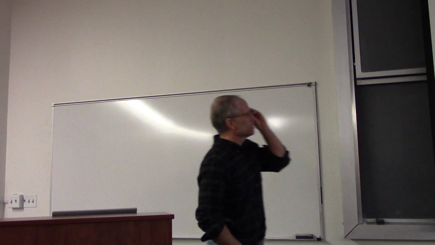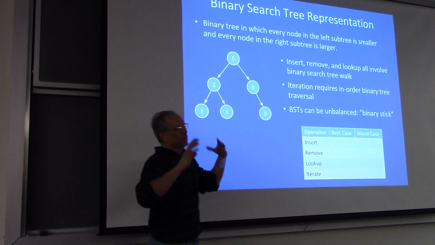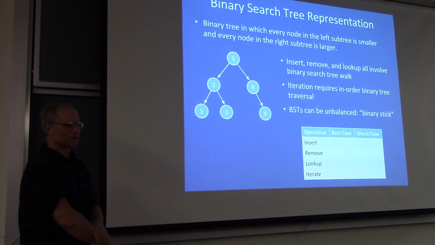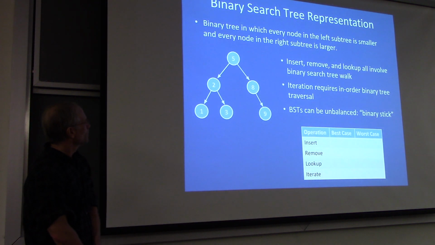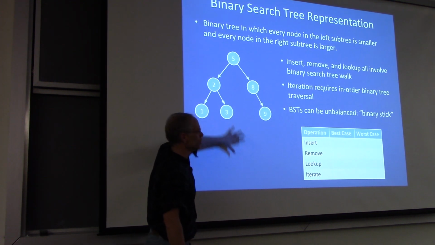Okay, so one thing you looked at was binary search trees. What you should remember about that is a binary search tree is, first of all, a binary tree, where every node in the left subtree is smaller than, so if we're looking at the root here, everything in the left subtree will be smaller than 5, everything in the right subtree will be bigger than 5. I won't get involved with what happens if there are equal keys, I guess, because it's a set. And that holds for every node. So everything to this side of 2 is smaller, everything on this side of 2 is bigger.